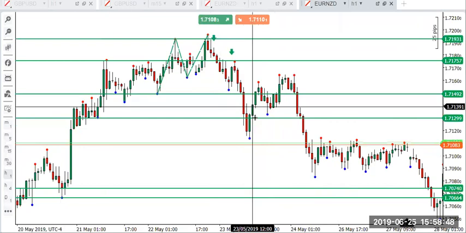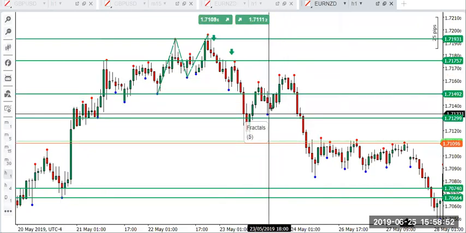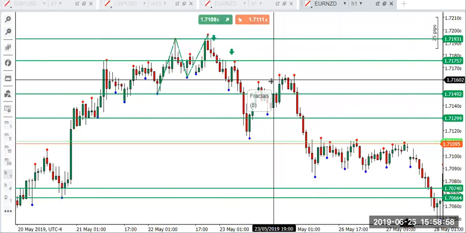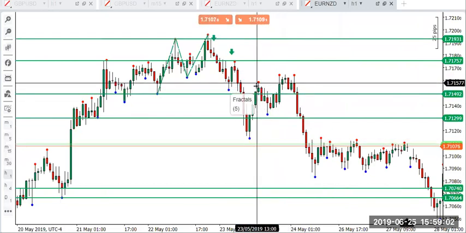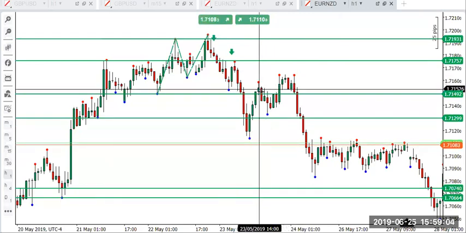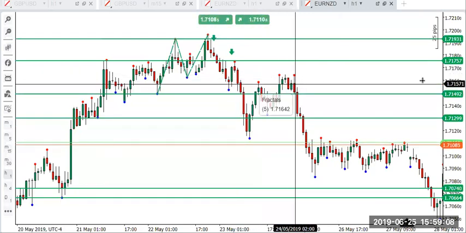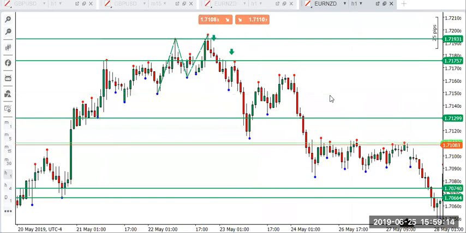Look at this. In the Asian session, what happened? You had some pullback, right? And then look at what happened now. We had a high created. See that swing high? Fractals help us with that. And then we had a stop hunt. I'm gonna get rid of some of these lines so that you can see exactly what I'm saying.